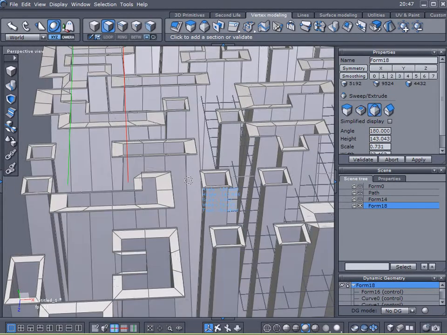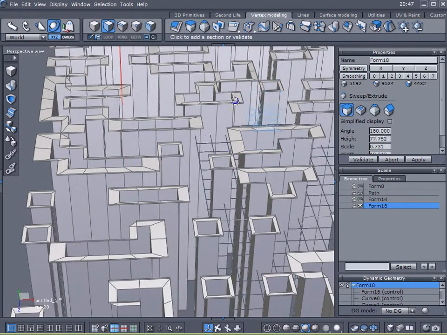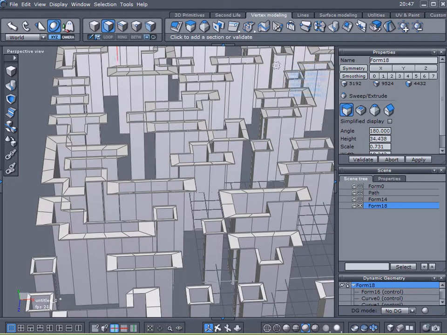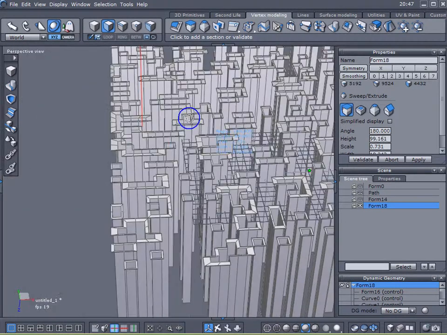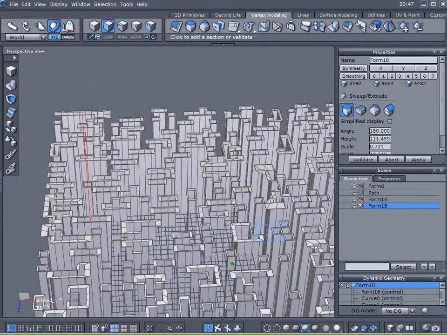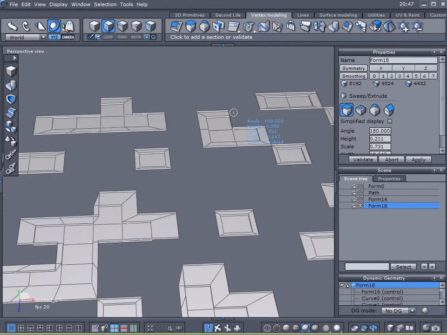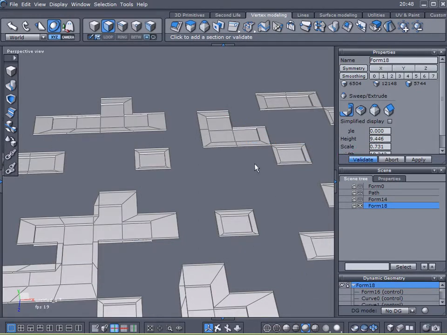I'm going to hit my space bar 3 times, and now I'm going to extrude downwards again. Got to get this tool in a position where I can actually work with it. There we are. Okay, now I'm just going to extrude downwards just a little bit with a simple click right there. Okay, I'm happy with that.